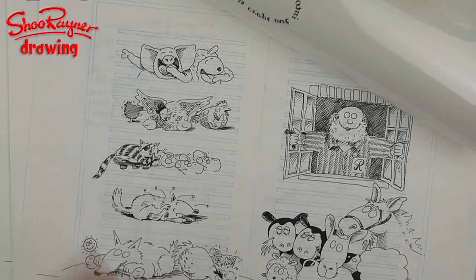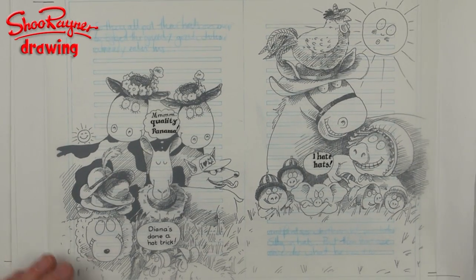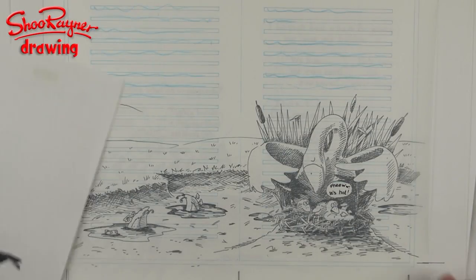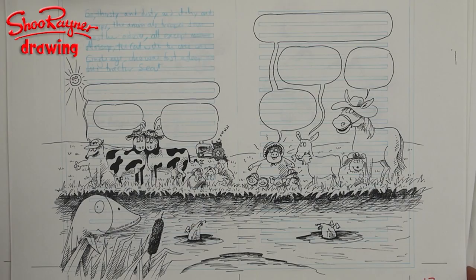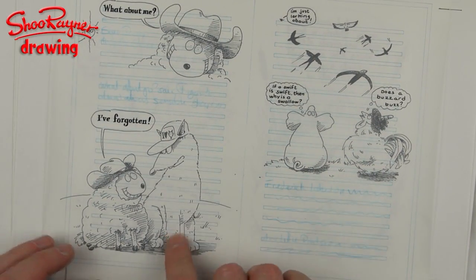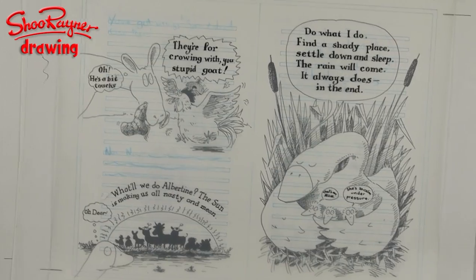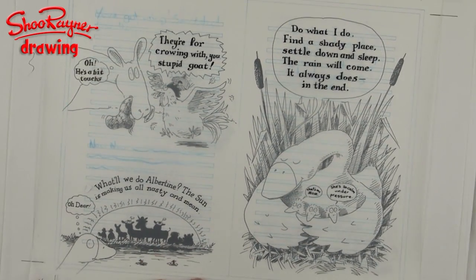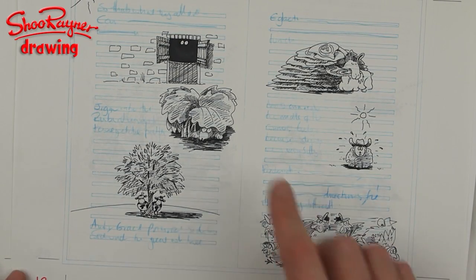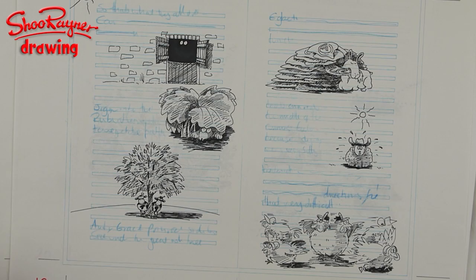Not many people get to see this — it's been sitting up in my attic, unlooked at for quite some time. Actually, a couple of these did get taken out and sent to an exhibition at Seven Stories in Newcastle, the children's book museum they have up there. This page introduces all the characters: Jigger the dog, Daisy the sheep — she's a bit stupid — and all these characters that I'm going to show you how to draw over the next few weeks. I'm going to put a link up for the Mud Puddle Farm playlist — click it and you'll be able to see all the videos.